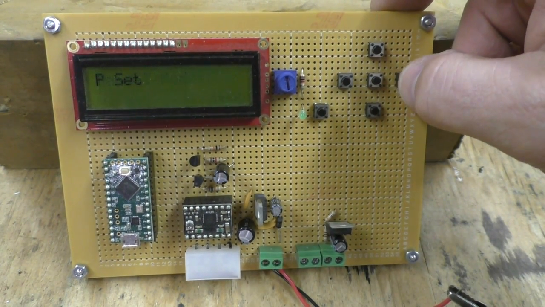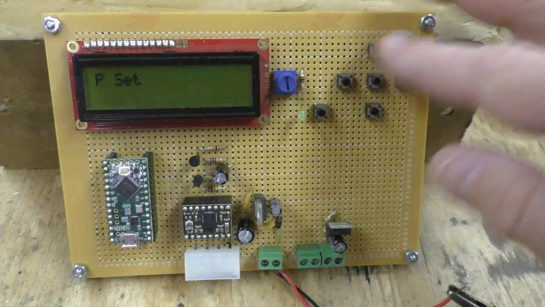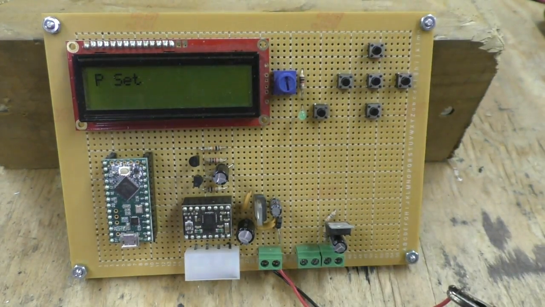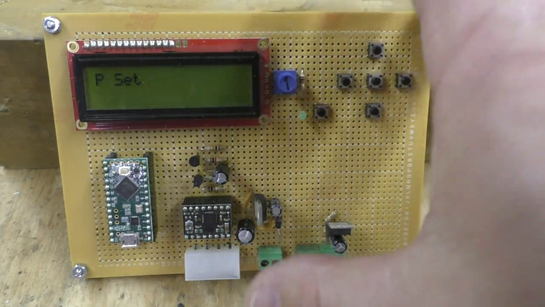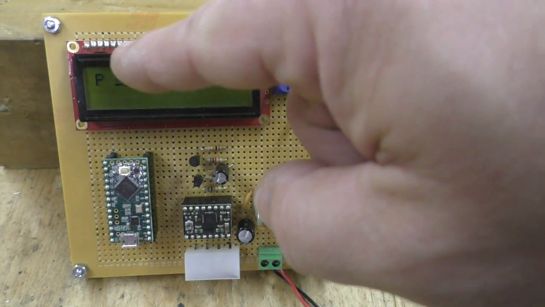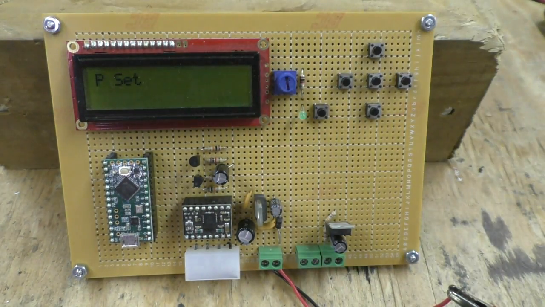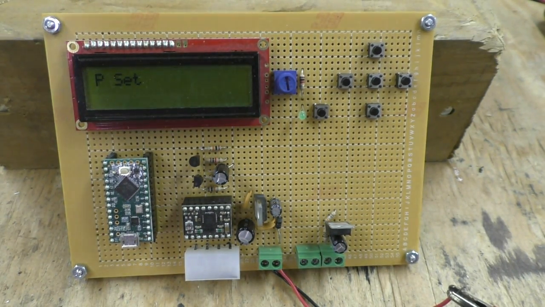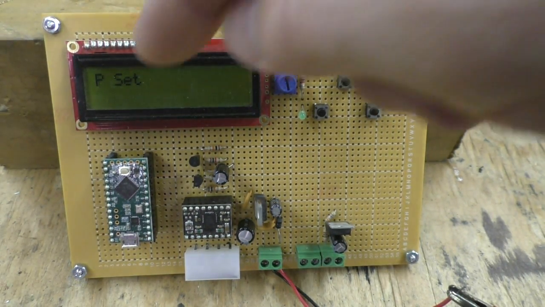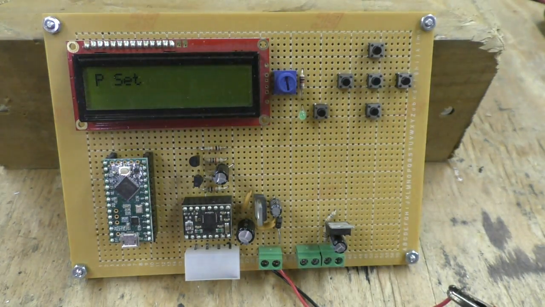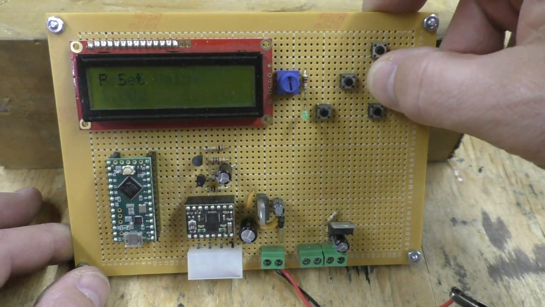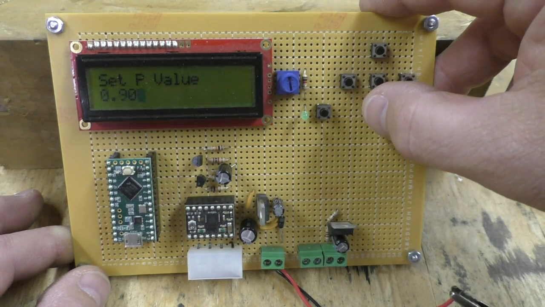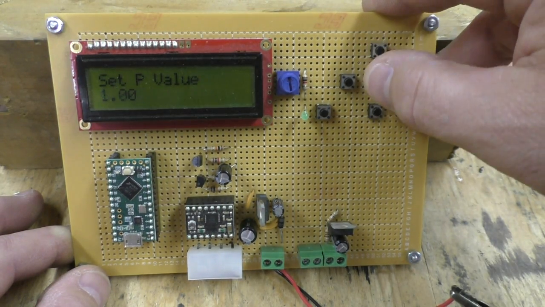Now everything can be done with the menu. Prior to this getting to its current state, if I wanted to change the PID value, like the P parameter, I had to go in the Arduino code and hard code it and then upload the program back into the Teensy. Now everything can be done through this menu.